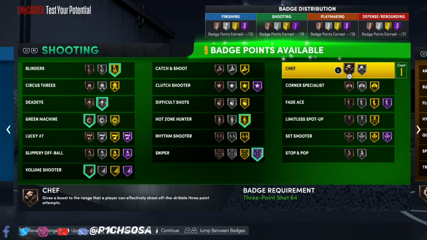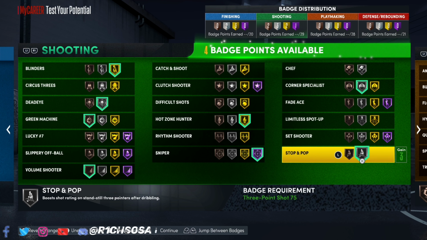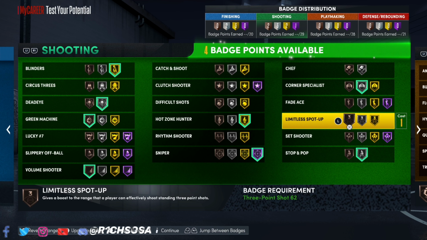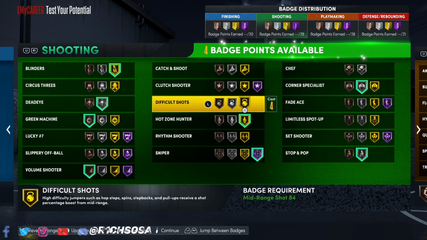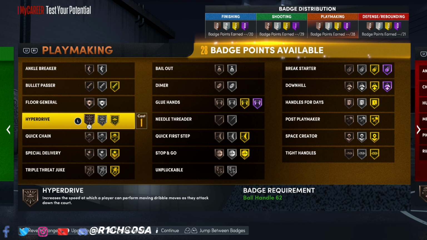So for me, I'm going to go with gold blinders, silver deadeye, bronze green machine, as well as volume shooter. Then also I'm going to add in hot zone hunter on gold, hall of fame sniper, silver, stop and pop, corner specialist, and then for the very last four, this really comes down to what you want to do. Again, if you feel like changing anything up, you definitely can, but for me, I would really consider difficult shots on gold. That is really going to help out with the takeover that we picked for this specific version.